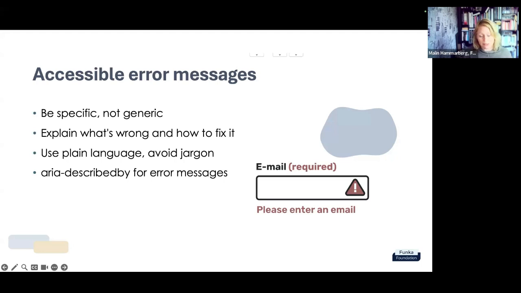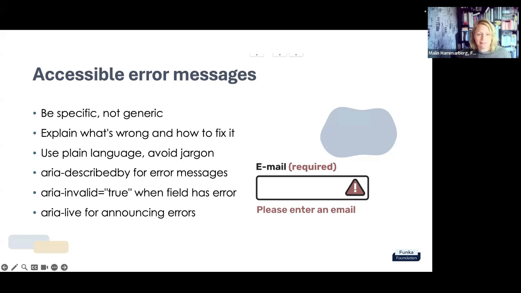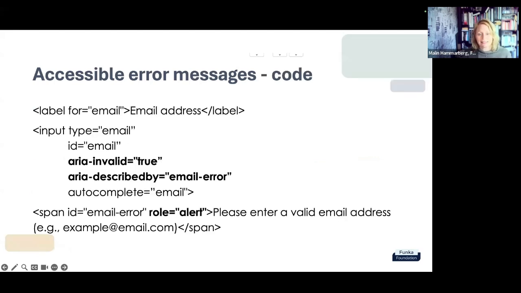You need to connect your error message with ARIA described by as well. And you need to use ARIA invalid true on the input field when it has an error, and ARIA live for announcing the errors. So yes, quickly look at that code. So here we have an error message, and we have added ARIA invalid true, ARIA described by, and then added the message.